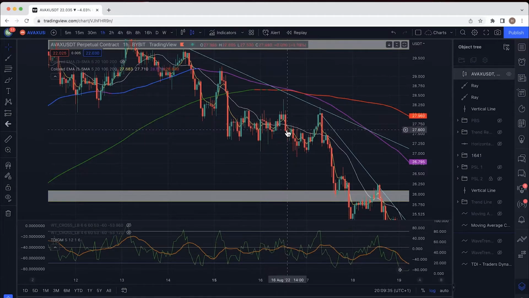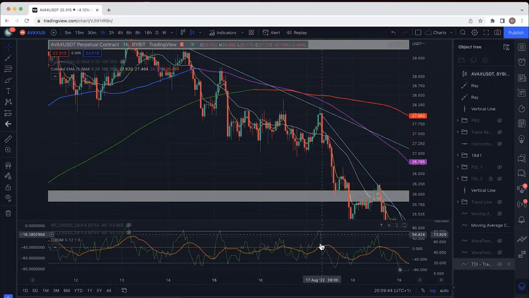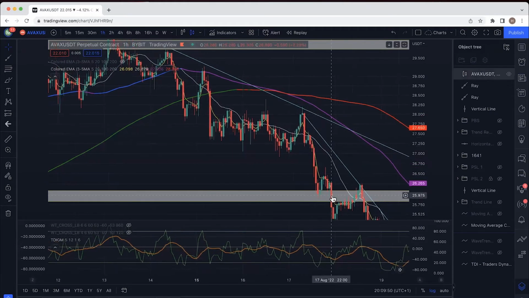So TDI crosses down, you go into the trade, and I'll show you where you take your profit. Now TDI crosses up again, you are waiting for TDI to cross down, then it calls you, see, it calls you when this thing crosses down, and then you go into the trade, straight down. You know what I mean? So that is one way if you are trading it with TDI.